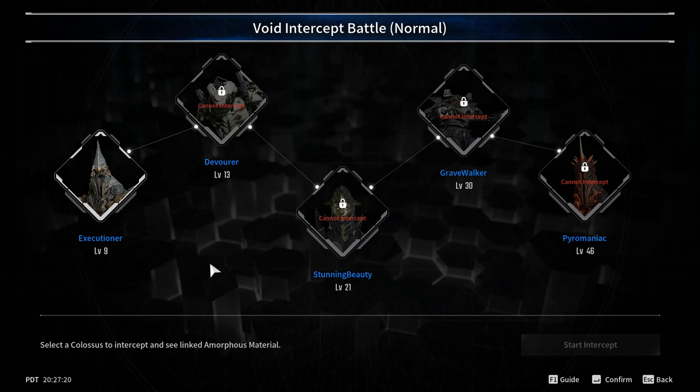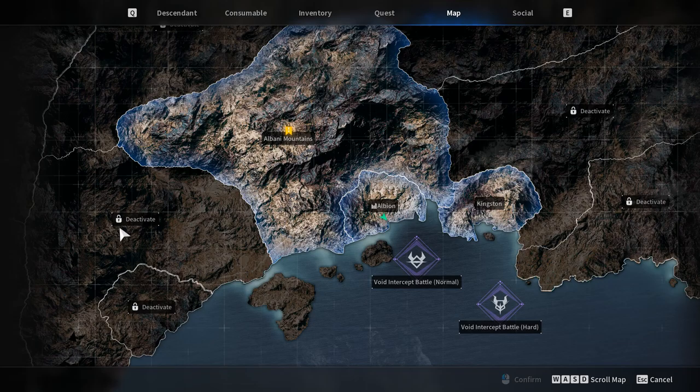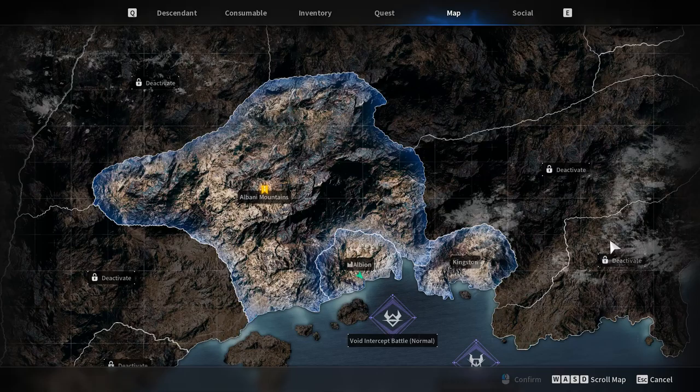These are tough battles. I have yet to do one, as I'm just going to take my time and go through the story missions. As you can see here, we got Kingston and the Albany Mountains. I believe there's going to be one other area available for the beta test. I believe it is this one located over here. However, I'm not 100% sure. But as you can see, there are quite a lot of areas being added, and if you take a speculative guess, if you scroll all the way off to the side, you can probably guess there's going to be more added in the future.